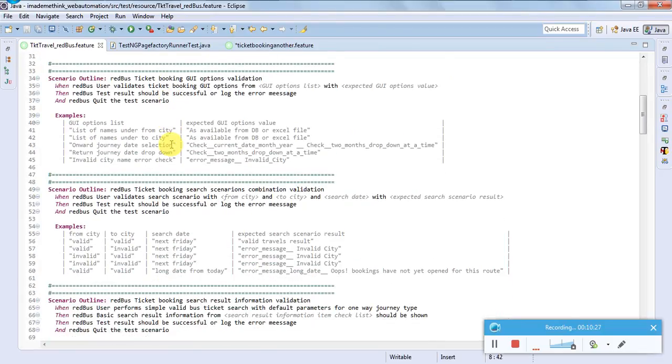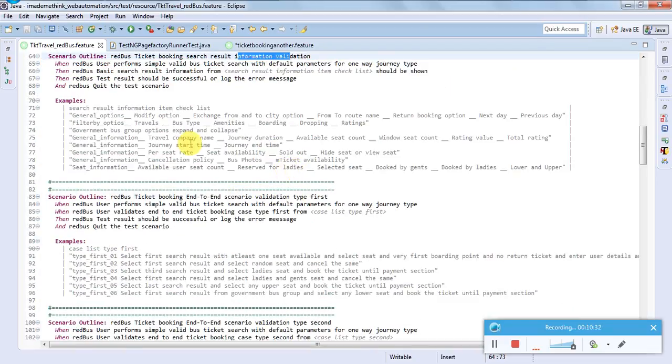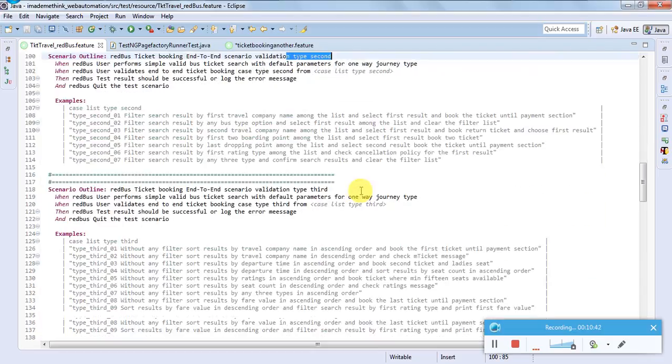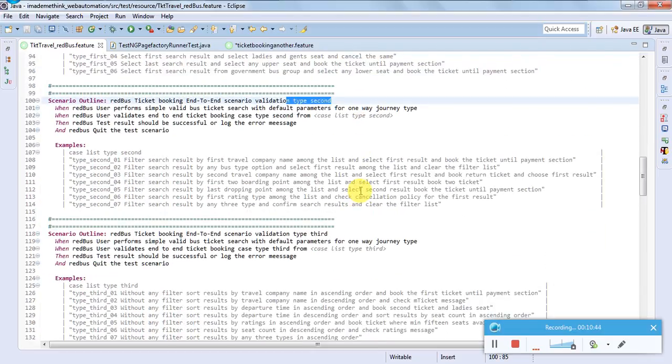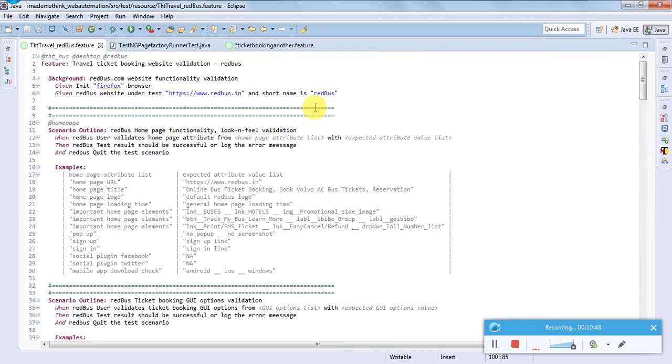For example, search scenario combination, search result information validation, some elements here and there in a different format, but the pattern remains the same. The search, type 1, type 2 functionality will remain the same. Filtering, searching, sorting will remain the same. So this is how we can quickly expand the automation framework for the same category and another website.